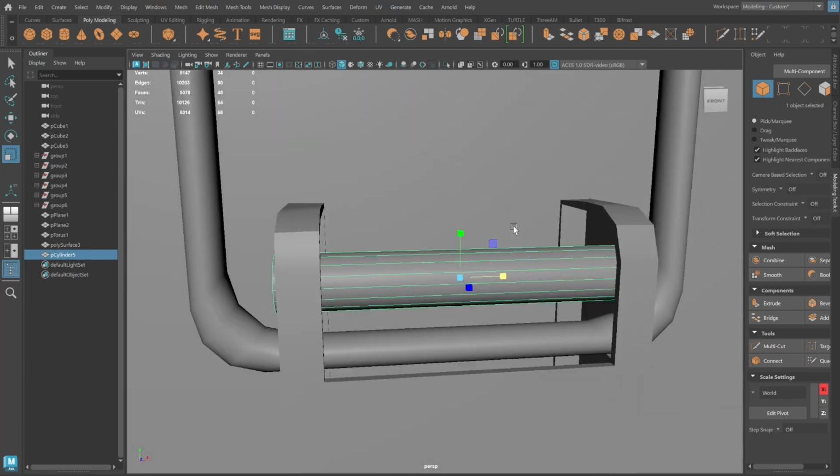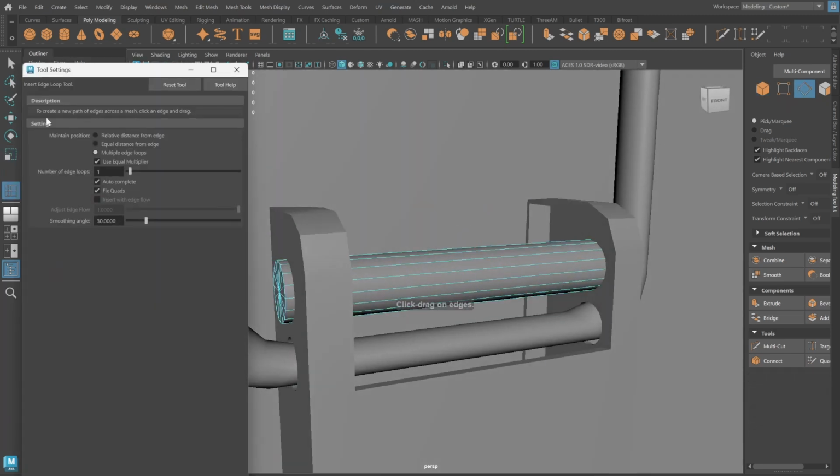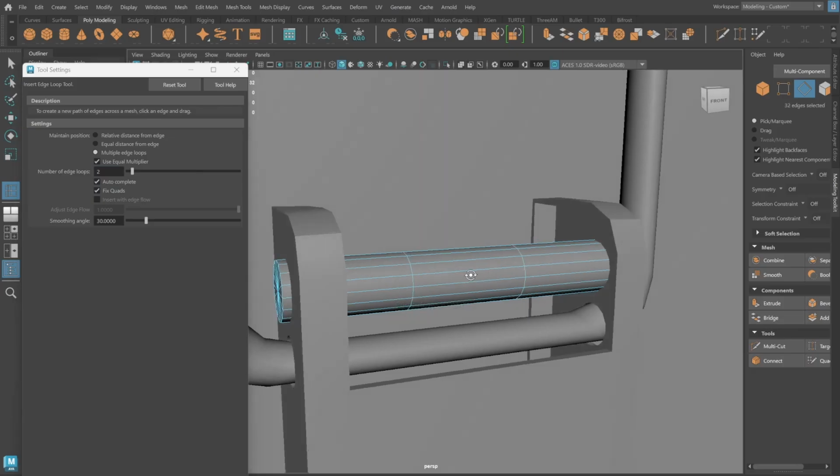Looking at the reference image, I'm going to go ahead and insert 2 edge loops right down the middle, and I'm going to scale them out.